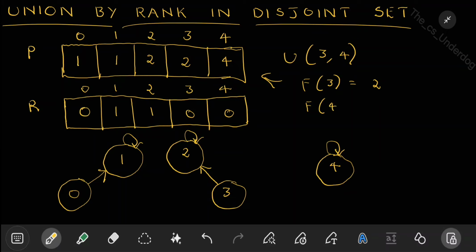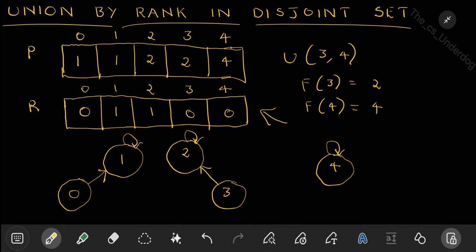What about find of 4? You know parent of 4 is 4 only. And these things you can see from here as well. In the illustration you can directly see. But I am trying to find it from the array so that you understand how it internally works or how it is supposed to internally work. Otherwise you can simply see at this illustration and understand. I am keeping this illustration so that you understand what is happening. And I want you to look into the array and understand how it is implemented. So parent of 4 is 4 itself. So representative element is 4.